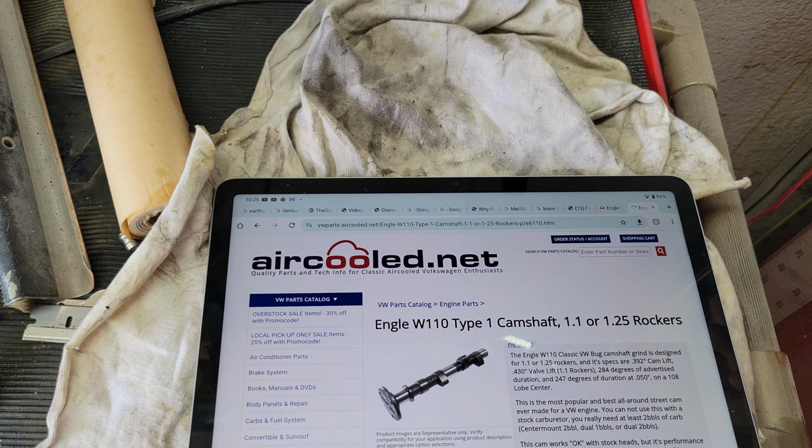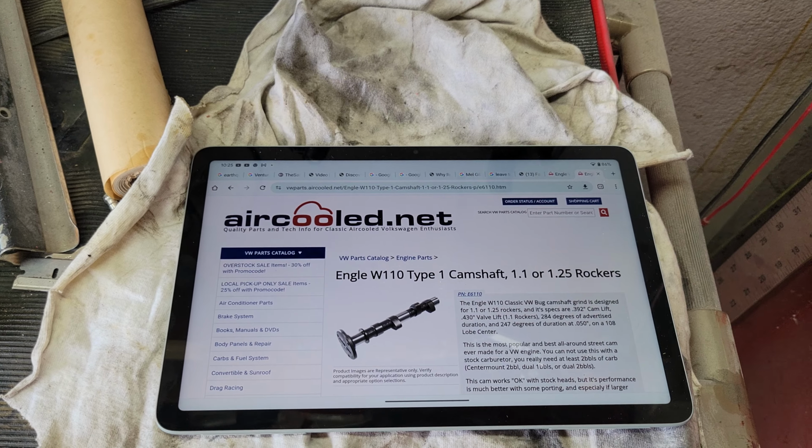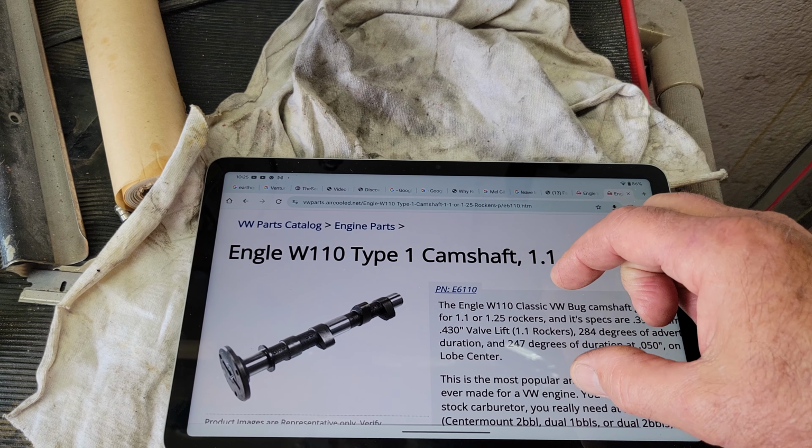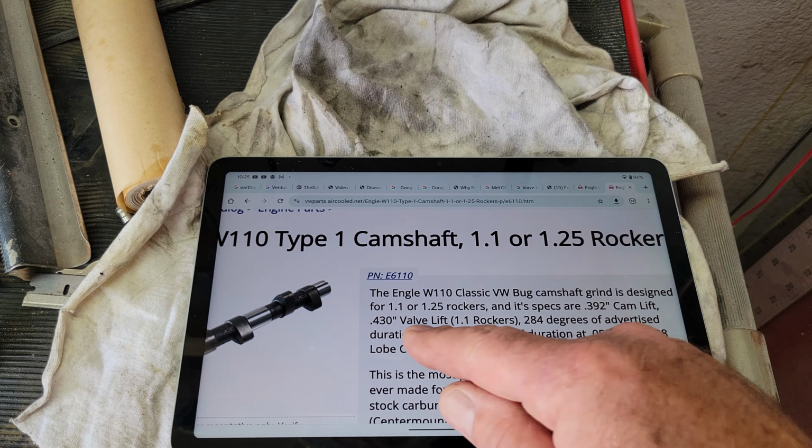So you guys, this is the benchmark, right? Engel 110. These were pretty big. So 430 lift. They still run with the single high rev springs, 284 degrees of duration. So that's quite a bit of duration, quite a bit of lift. I don't think I'd want to try and run this. Well, it might work with 40 horse rockers. I don't know. It'd be interesting to try.